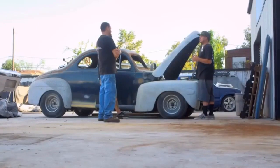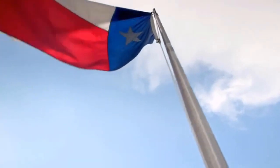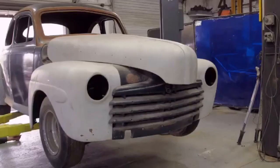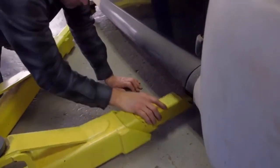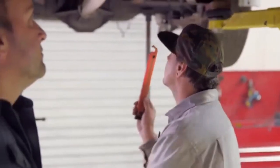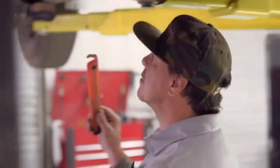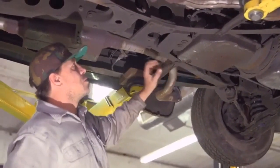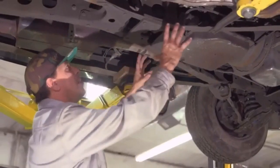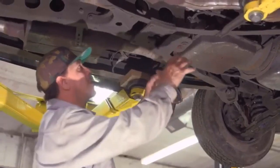This car's been sitting around rusting for who knows how long. So we'll start by getting it up on the lift just to see how long our to-do list is. Woo, look at that. Had intentions of just doing suspension on this, but after looking at this frame, it's got to go. Our transmission's going to be a lot bigger. It's a big 6-speed transmission, so it's way bigger. We'd have to cut all this out to make room. The easiest thing to do is just get rid of this old frame and go over to the steel rack and build a new one.